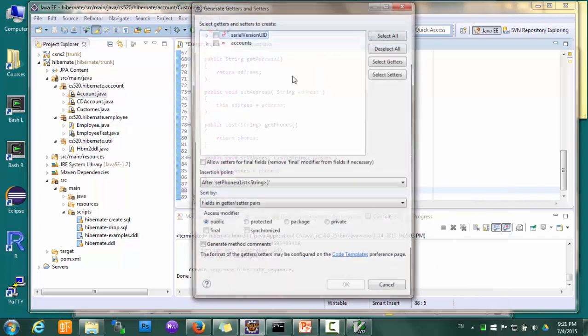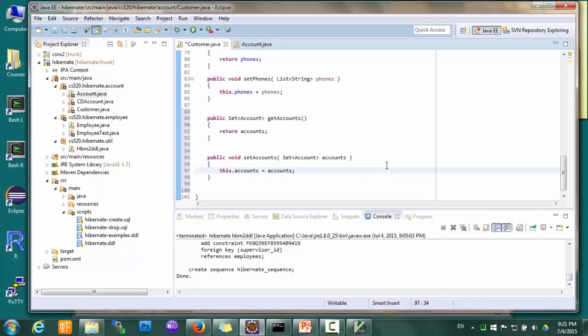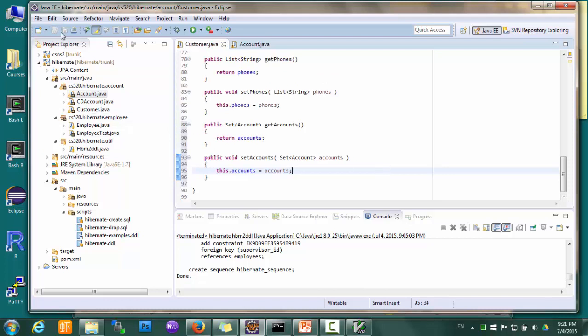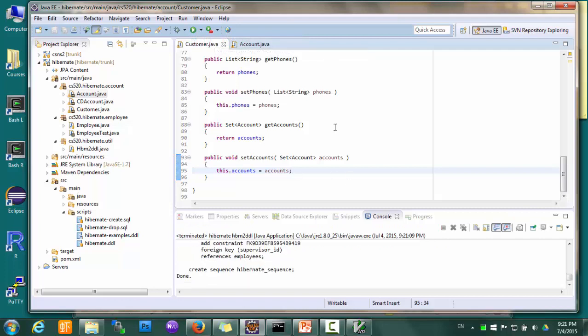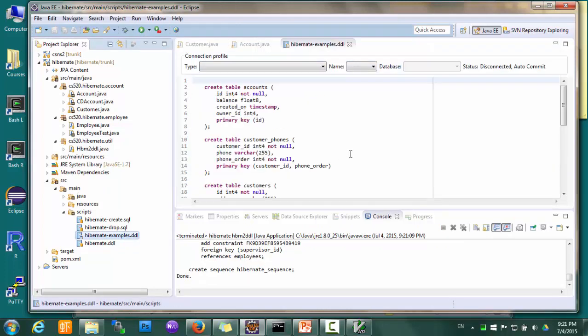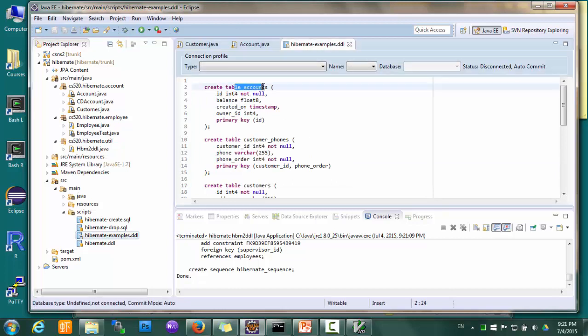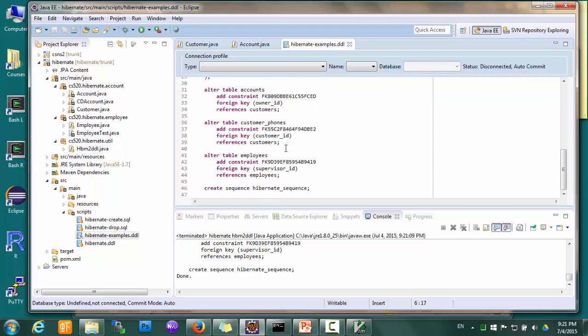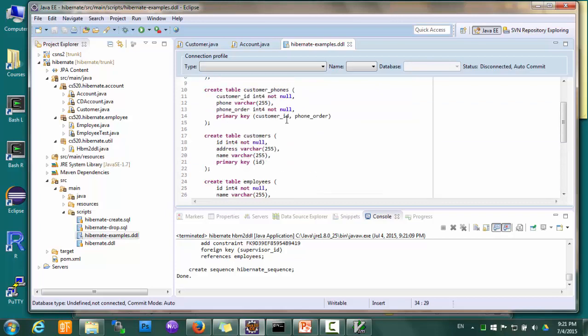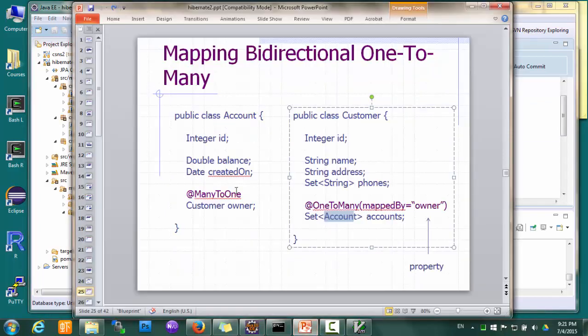Okay, so let's run HBM to DDL again. And if we look at this, we can see that we now have a new table called accounts, with ID, balance, created on, and the owner ID, and the owner ID is a foreign key that references customer, which is exactly what the table should be.